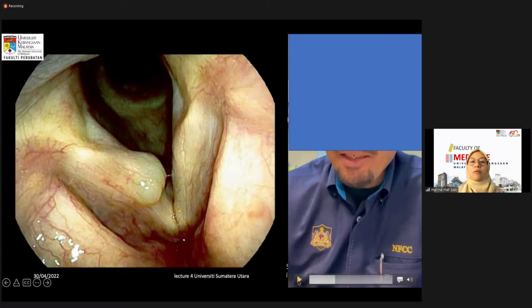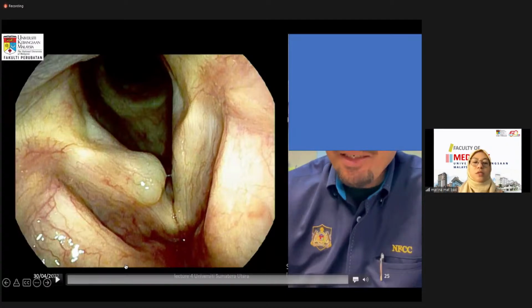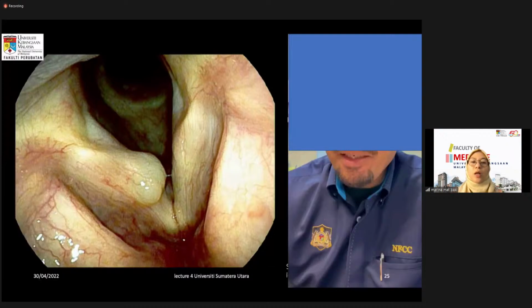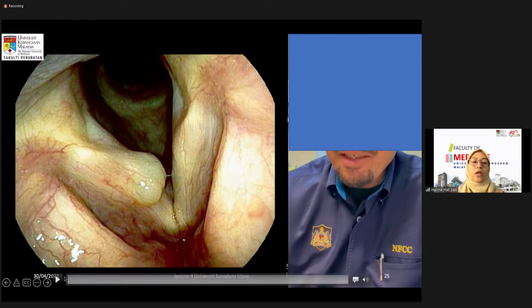So you can hear that the voice is rough. I would say overall dysphonia grade 3, and there is some breathiness component as well, because obviously this kind of cyst would impede the glottal closure. Thus, the patient would have glottal insufficiency as well.